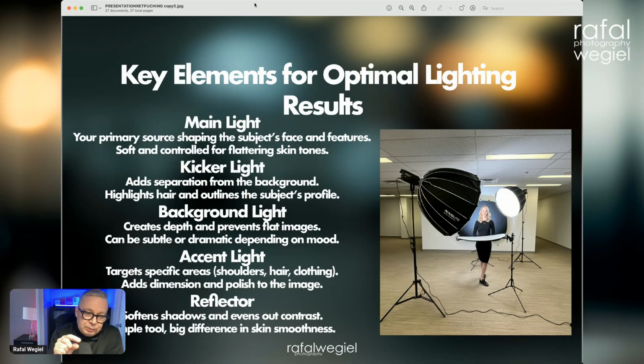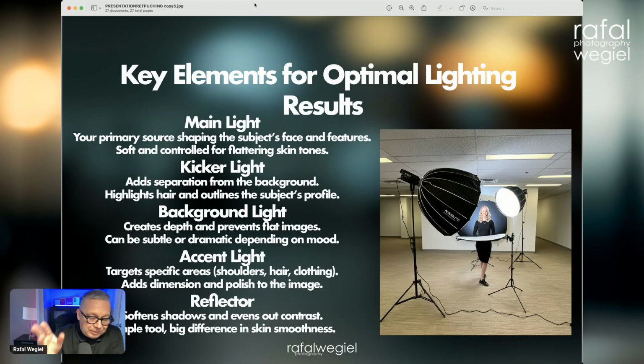And a couple more things which I would like to add. Again, I'm repeating myself. You guys have probably heard that. One of the main things that is extremely important, and I've been saying this for years now, and I know a lot of photographers take it to heart, some of them don't, but I can tell you from my personal experience, this is one of the crucial elements. The bigger the main light is, the bigger the softbox you have, the better results you're going to get, because light becoming much softer wraps the face much better.